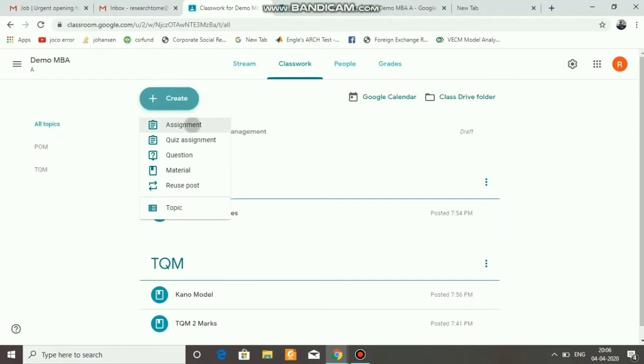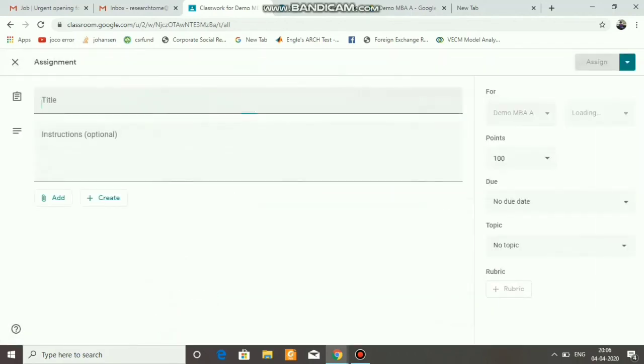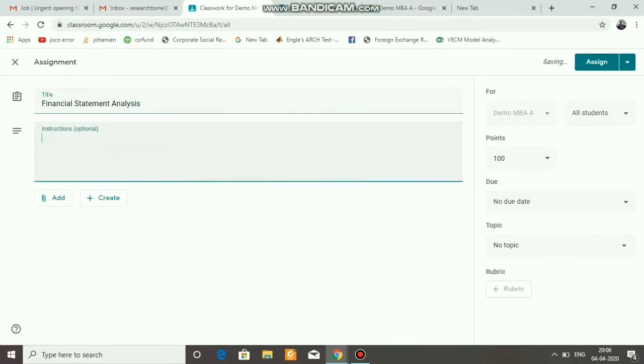Now we will be moving to creating assignments. So now we have to get work from our students, right? To create the assignments, click on assignment. The same thing, go to classwork, under create, here you have to get the assignment. So from here I am going to give an assignment for accounting for management. I am asking them to do a financial statement analysis using a balance sheet statement, annual statement of a company. Since it is an assignment we have to give the description. So I am giving the assignment description under the instruction box.